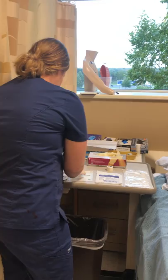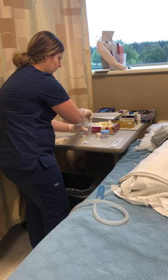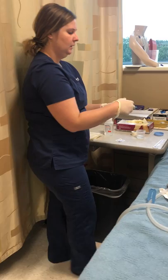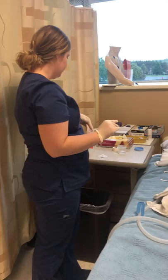Alright, for this part I'm going to need this, and I'm going to open my sterile water here. I'm going to open my sterile container and pour some in there, cover back on, and then using clean technique, I'm going to take my cotton swabs out and put them right in there. I'm all set.